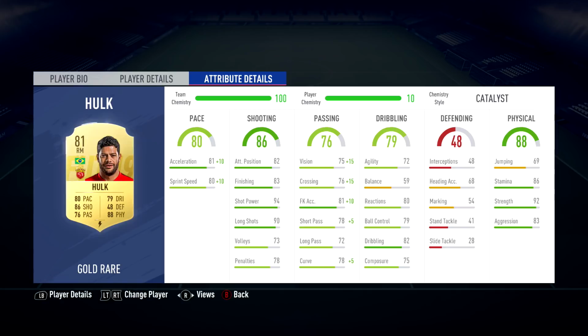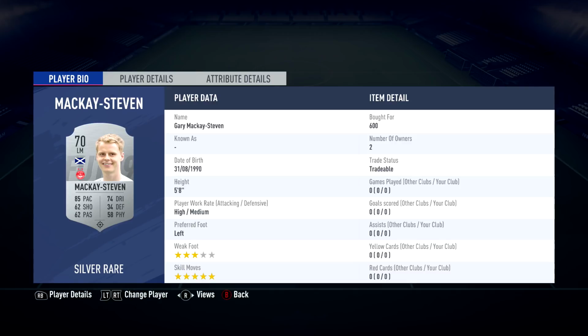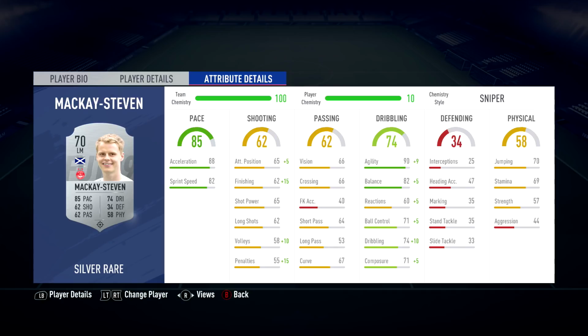Moving on to the main player of the squad, Gary Mackay-Steven. 5-star skills yet again this year. Very happy to see it. And he has 85 pace, 74 dribbling, 62 shooting, and 62 passing as well. And also 90 agility, which is pretty decent, and 82 balance. So looking forward to play with him, as I actually haven't used him at all. So yeah, this will be for me the first time playing with him, basically. So looking forward to try him out. I think I picked him up for like 600 coins.